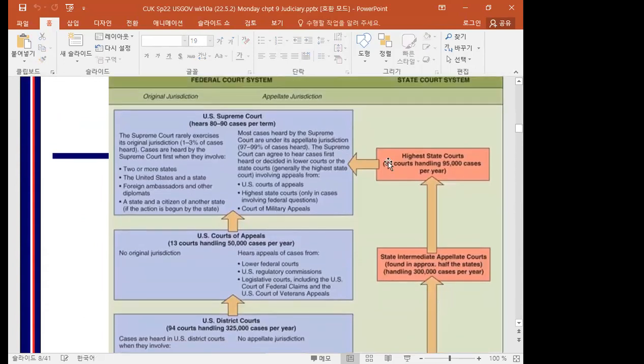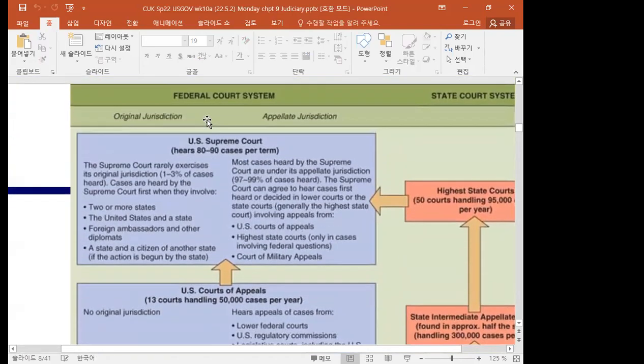Okay, so you can see this. The U.S. Supreme Court hears 80 to 90 cases per term, including this court case now being heard next month involving the state of Mississippi. Almost all the court cases that it hears are cases on appeal from U.S. courts of appeal. So this case that's coming up regarding Mississippi versus Jackson. What is it?